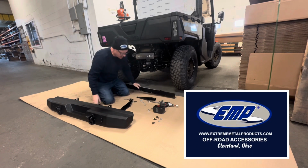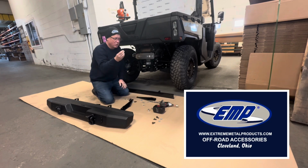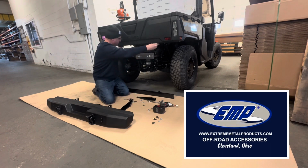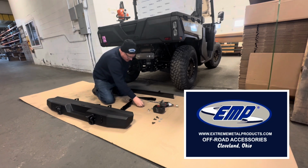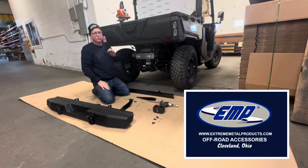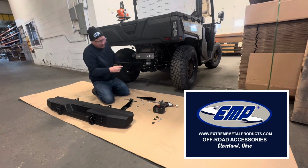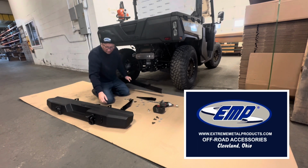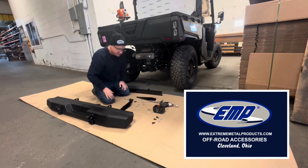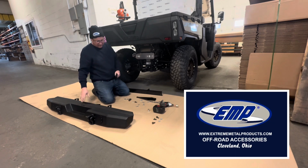Then, with the supplied bolts, there are going to be some M6 bolts, one in each, about in the middle here. And then there's going to be another M8 bolt that's supplied. That is going to go into the threaded insert into the tube that's already in your bed here. So we're going to bolt this into place. Then these 2 holes are going to line up with these 2 holes in the bumper here.